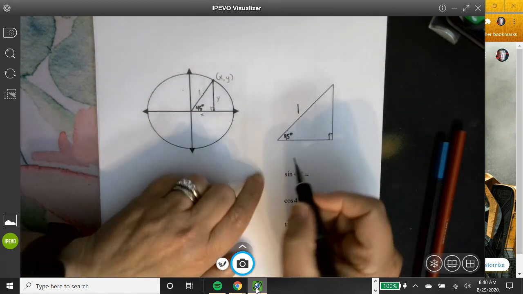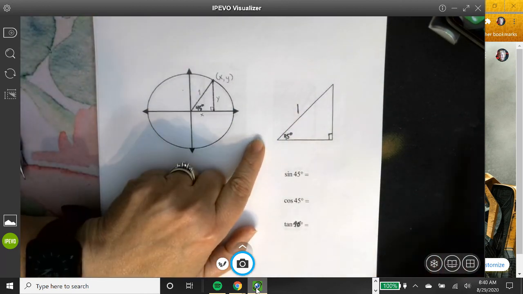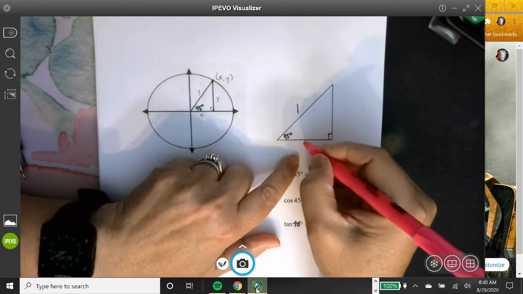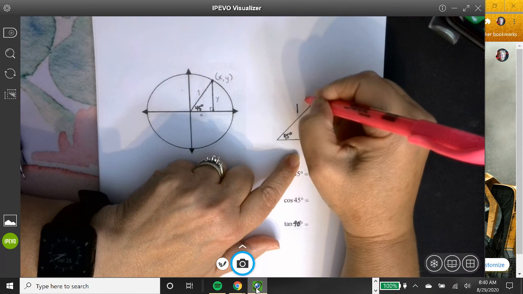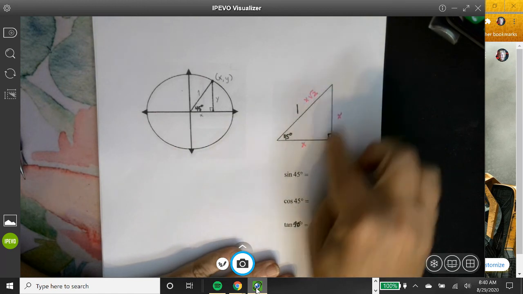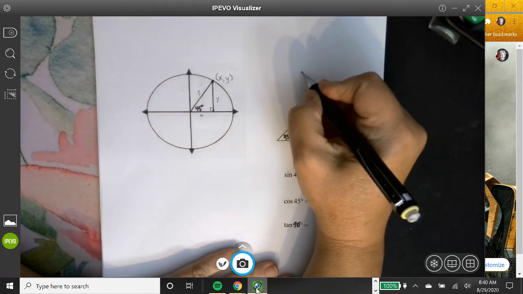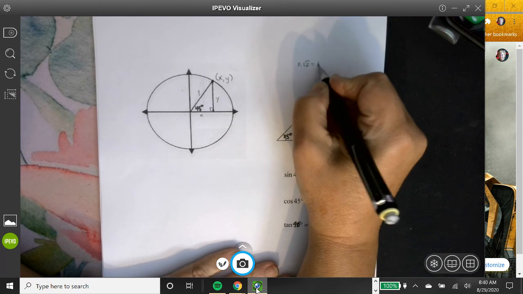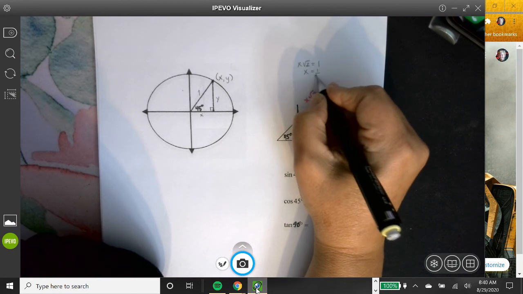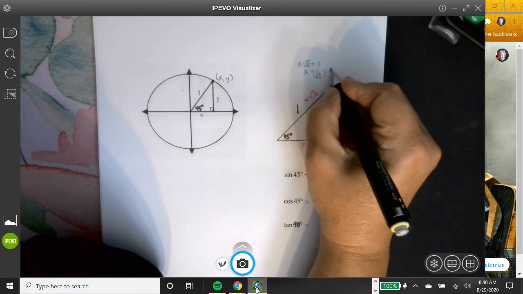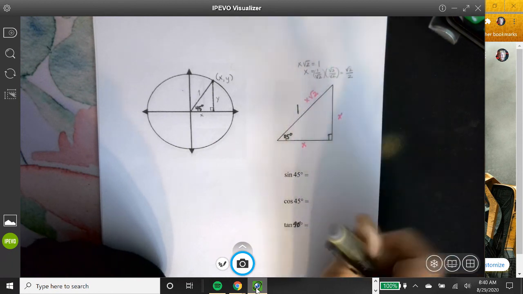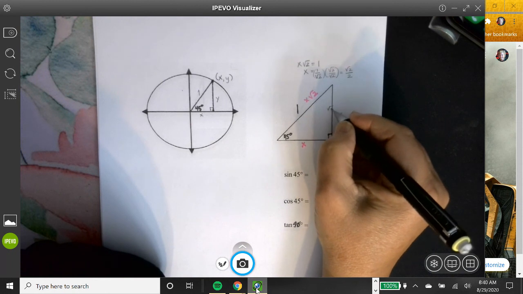So let's do some work here. What is the special right triangle relationship with the 45, 45, 90? Well, you'd be right if you said x, x, x root 2. And if we wanted to find what x equals in this relationship, we would set x root 2 equal to 1 and solve that, and we would say x equals 1 over root 2. And if I were to rationalize that by multiplying by root 2 over root 2, we would get root 2 over 2. So then I know that this length of side is root 2 over 2.